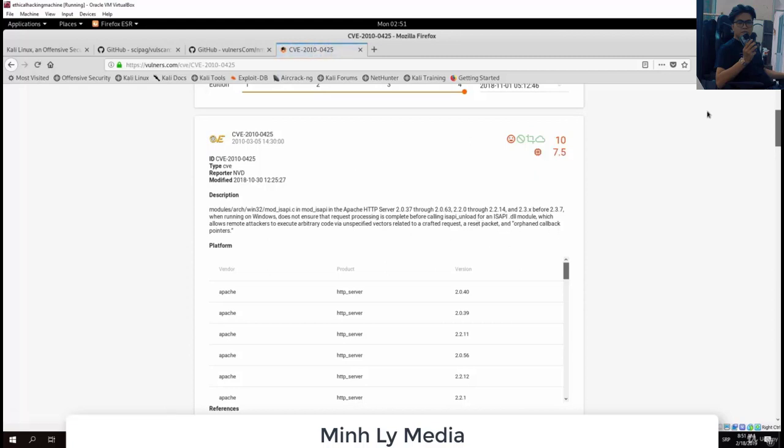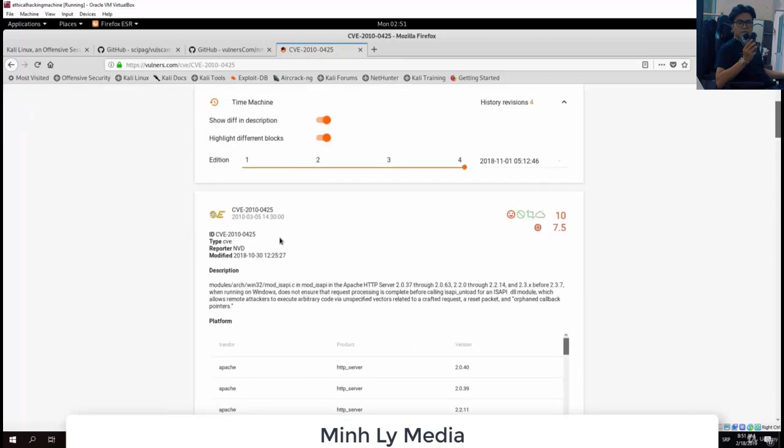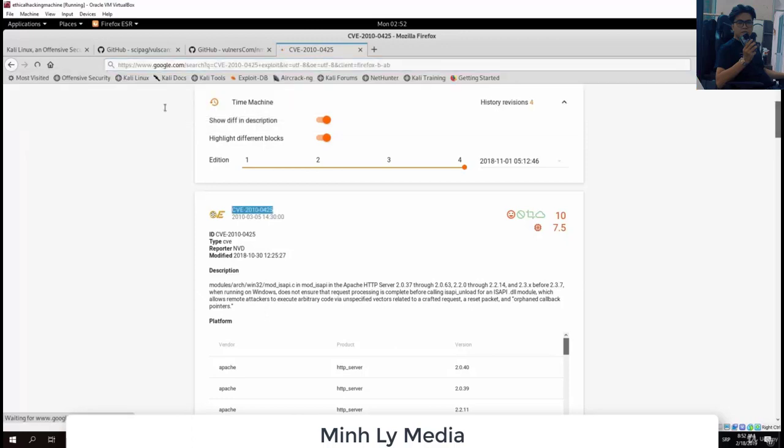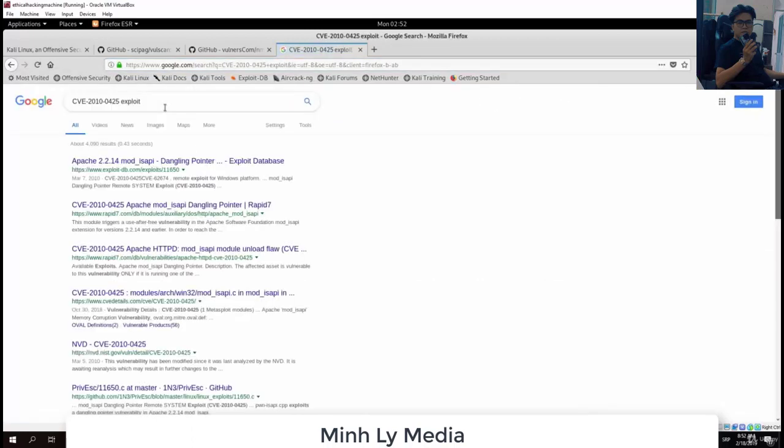Now, this is basically a vulnerability, and if you wanted to exploit it, you would just copy the name of the vulnerability, which in our case is this one. So just copy, go onto Google, paste that vulnerability, and type here exploit, and hope that you will find something or someone that already has written an exploit for this vulnerability. So we can just try to find it. We know that we can click on any link and try to find if anyone has written any exploit for this.